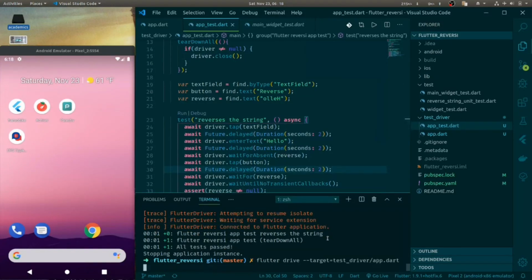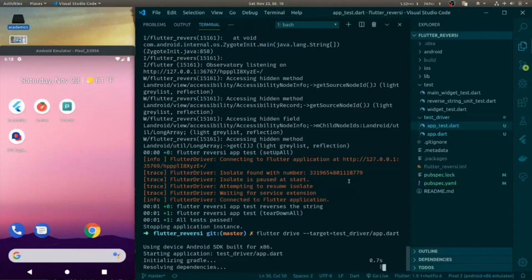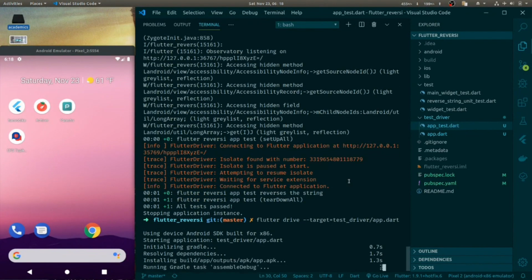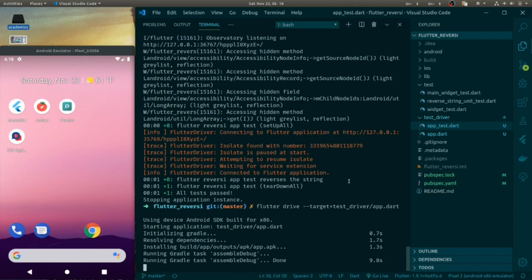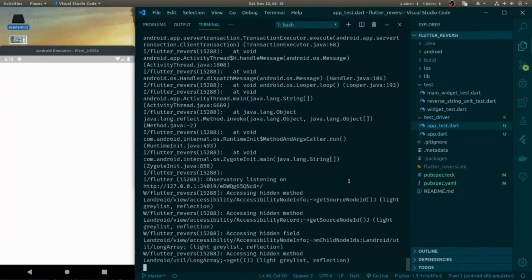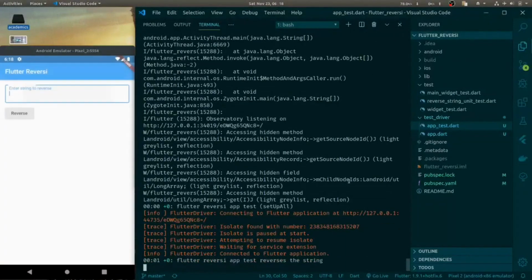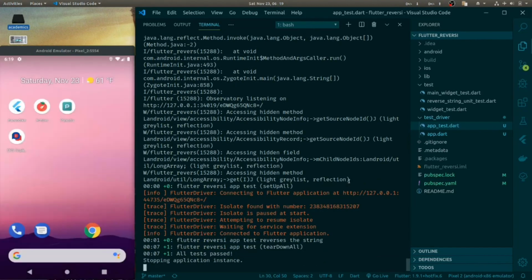Let us run it again. This time we'll be able to see with a 2-second pause how it is running the test. It is building the application, running. Okay. It waits 2 seconds, types hello, 2 seconds, presses reverse, yes. Okay, so this is how it does. It runs like it is actually being used by a user.